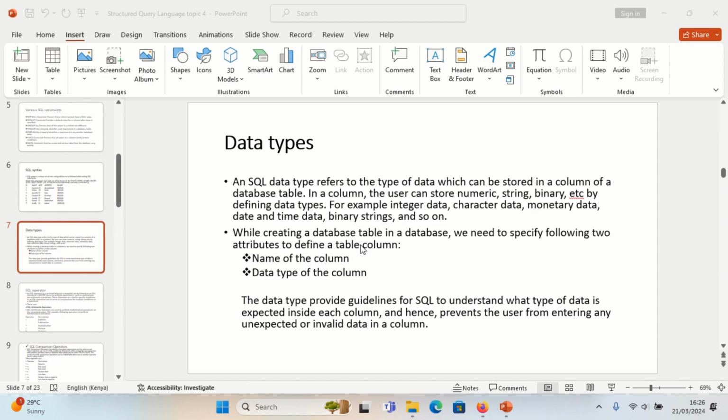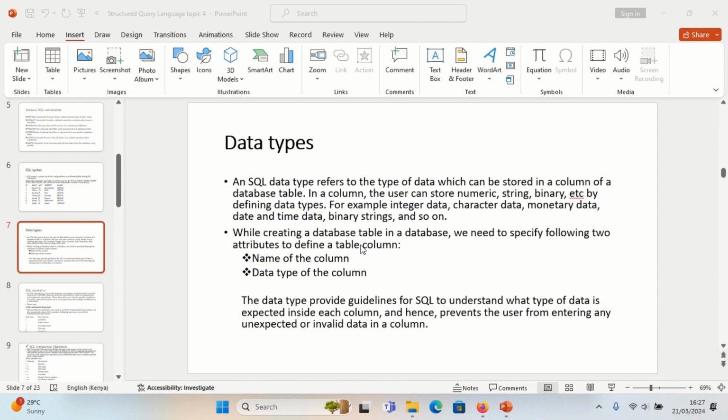If your column is supposed to pick age of students, write the name of the column, which is the age, in brackets, integer, meaning int 2, meaning the age should not exceed 99.